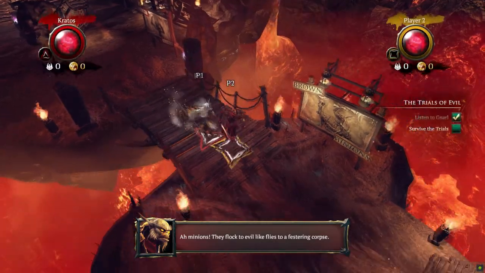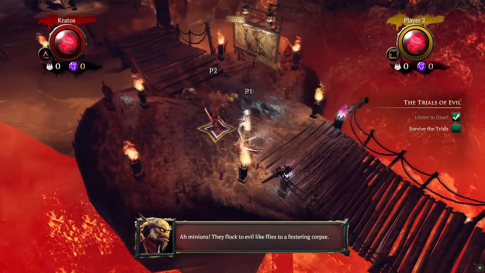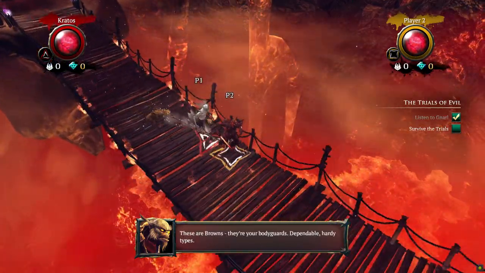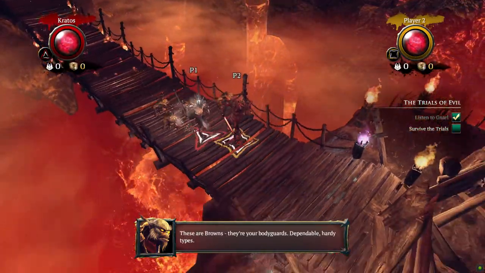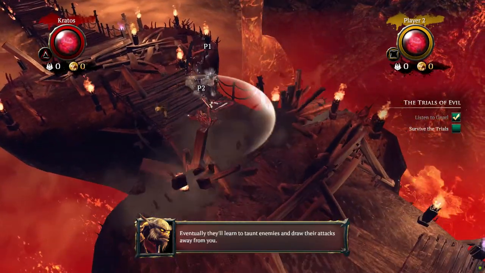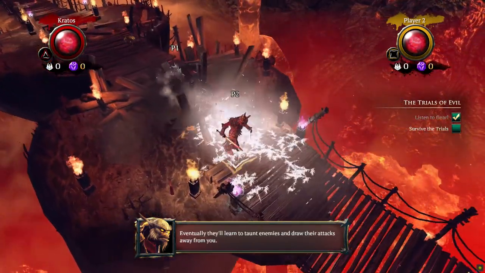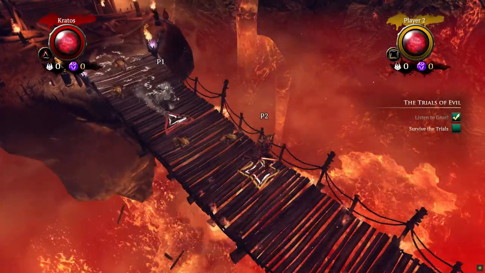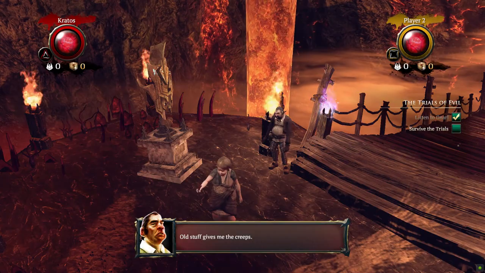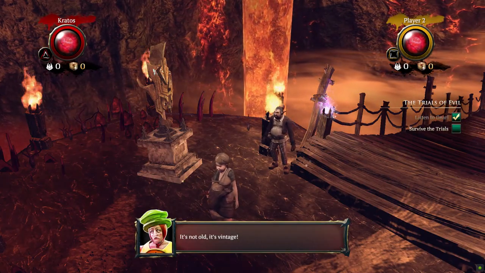Minions! They flock to evil like flies to a festering corpse. These are Browns. They're your bodyguards. Dependable, hardy types. Eventually, they'll learn to taunt enemies and draw their attacks away from you. Oh, old stuff gives me the creeps. It's not old, it's vintage.